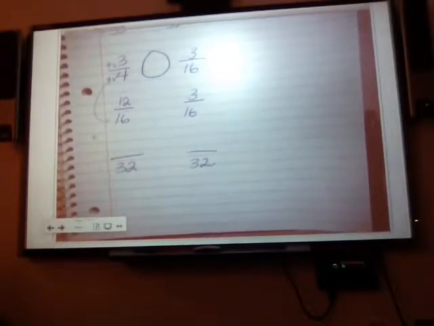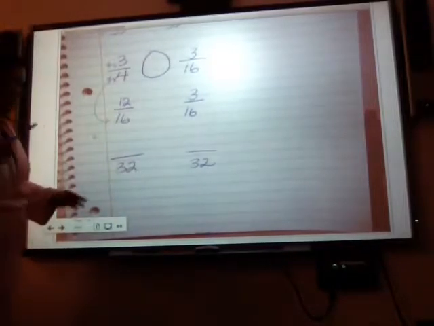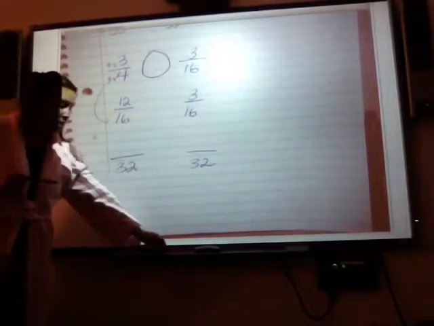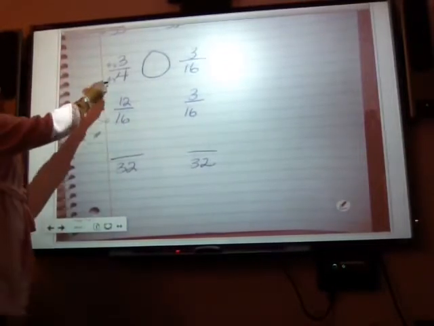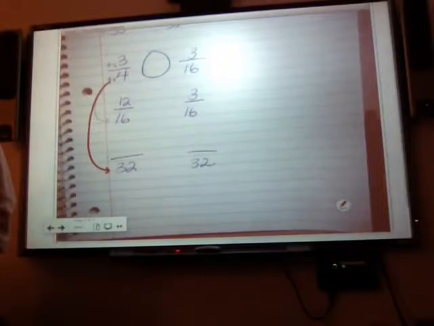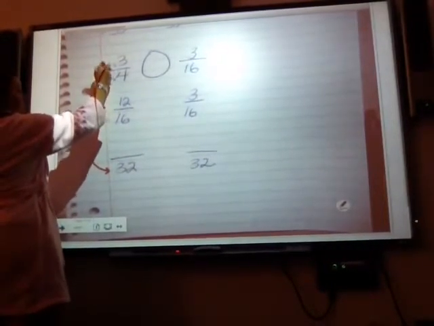Somebody in my last class said 32. Is that fair? Can this be done? Yes. Okay. Tell me some reasons why it can be. So going back to my original fraction, did I do something from 4 to get to 32? Xander? Whatever I do to the bottom, I must do to the top.